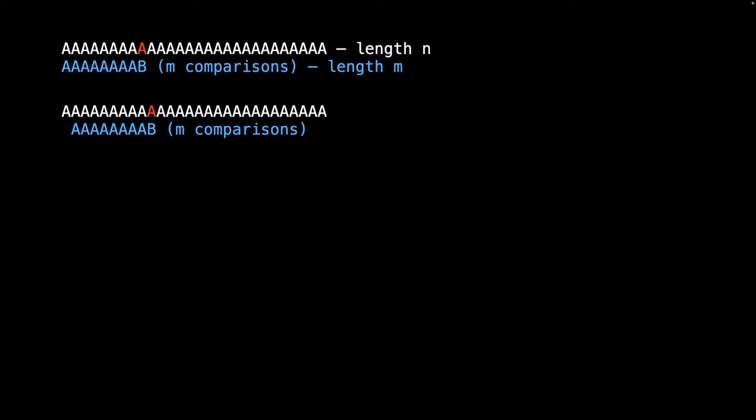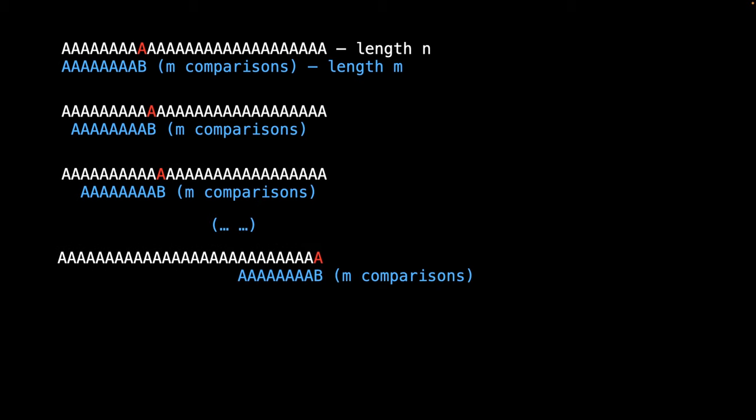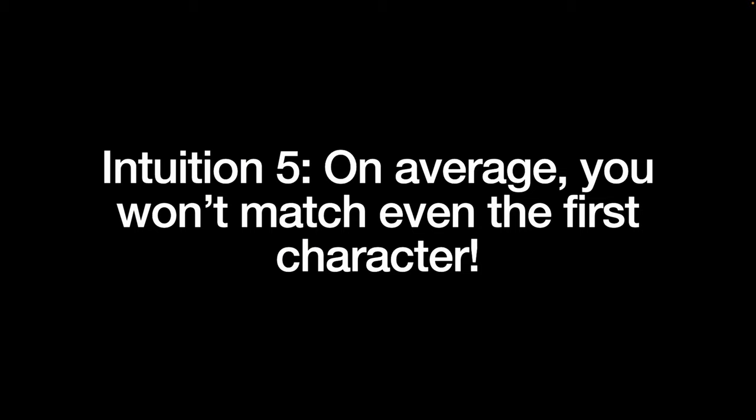As we've seen, our linear pattern search algorithm works pretty poorly in some ways. We end up doing all this repeated work to the extent that we get n by m total comparisons in the worst case. On average, you're not even going to match the first character, so this might not turn out to be so bad. Our worst case might not be the average case, which really is the case for English text.